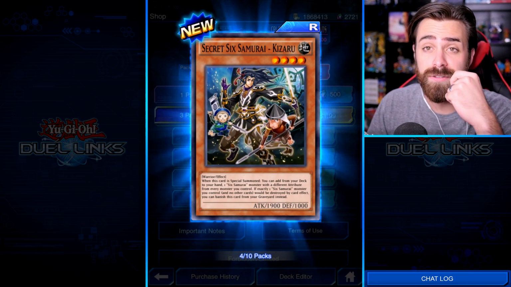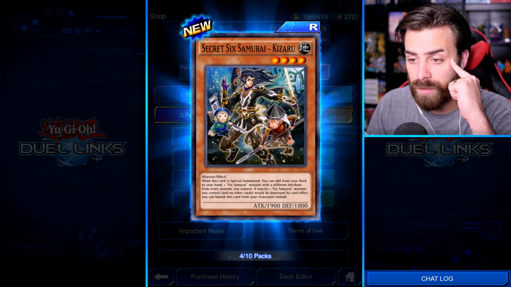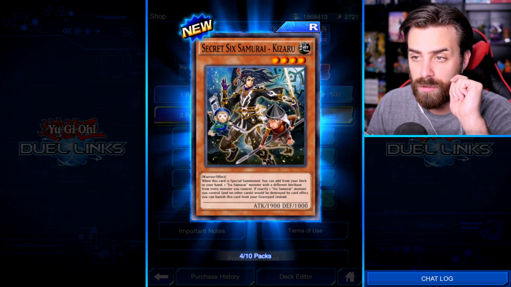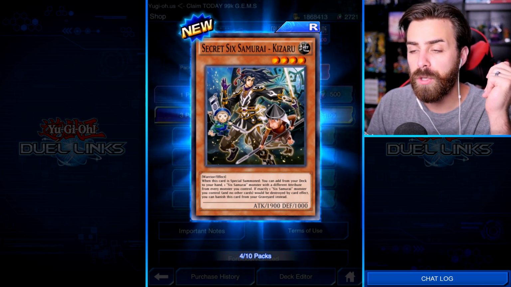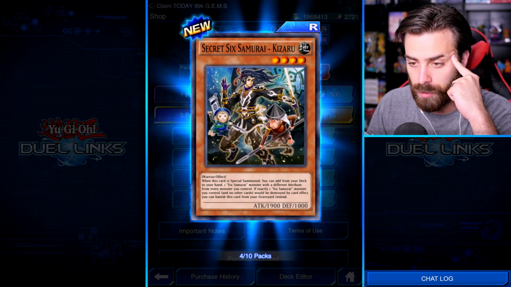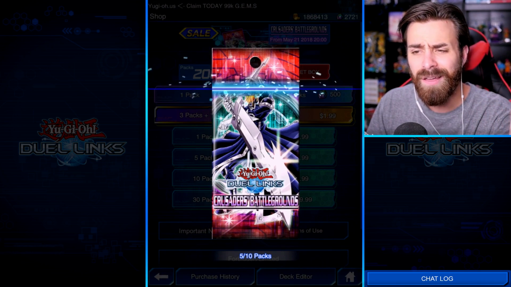Secret 6 Sam Kizaru. So these are the Secret 6 Sam coming out. When this card is special summoned, you can add from your deck to your hand 1 6 Sam monster with a different attribute from every monster you control. So if you control an earth, you can add any of the other 4 or 5. If you control an earth and a light, you can add a dark, etc. If exactly 1 6 Sam monster you control would be destroyed by card effect, you can banish this card from your graveyard. Okay, so another one of those, and that was 1900 attack.